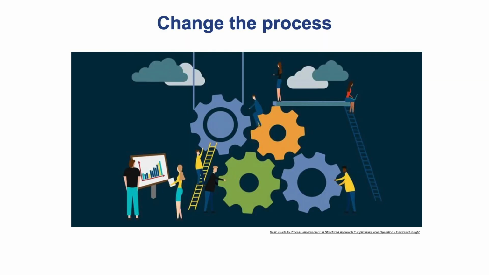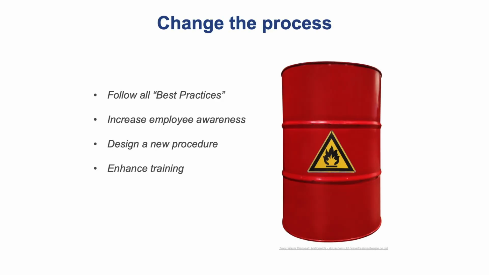If the solvent cannot efficiently be replaced, try changing the process. Be sure to follow all steps mentioned in the best practices section of this video and look for opportunities where even small process changes can make a difference. This can include increasing employee awareness of conservative solvent usage by documenting and dispensing the amount of solvent that is needed for specific tasks, or designing a procedure for returning unused solvent to the proper location and instructing workers about disposal methods of hand wipe cleaning solvent.